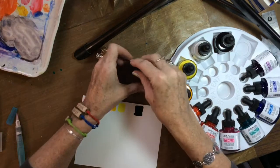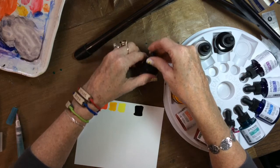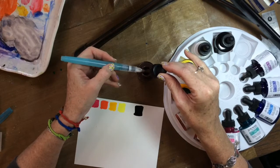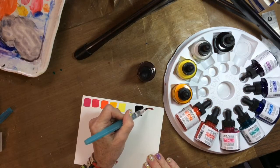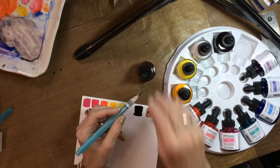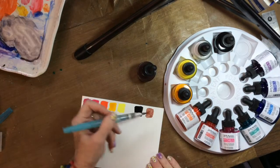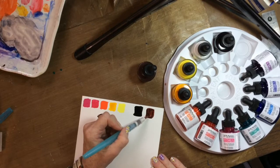Here is a brown — what is this? This is venetian brown. It looks a lot like a warm sepia or a burnt umber, probably more of a burnt umber color. Maybe I have too much water on this one; I'm going to try a little more color. It just doesn't seem to have the vibrancy of the others — oh, maybe I just didn't have enough on there.